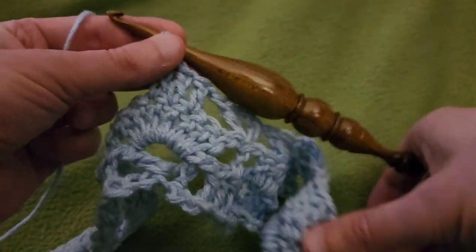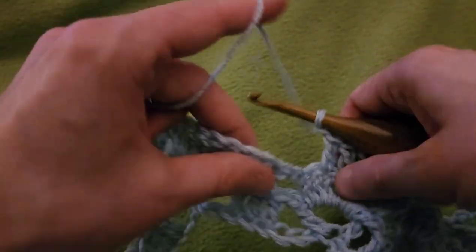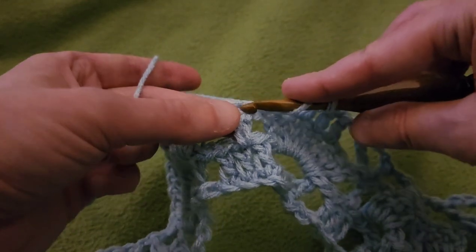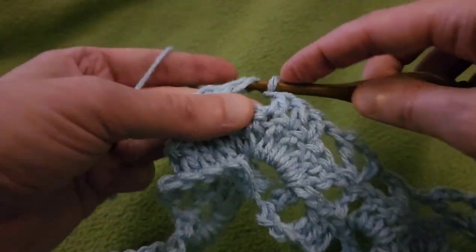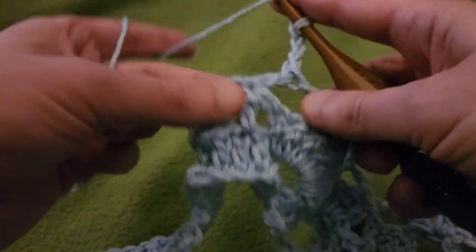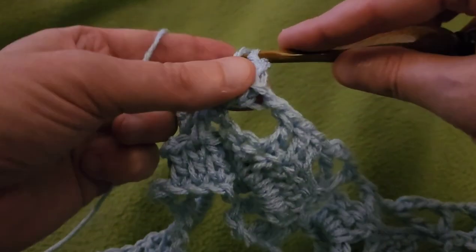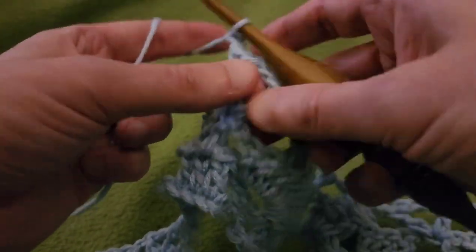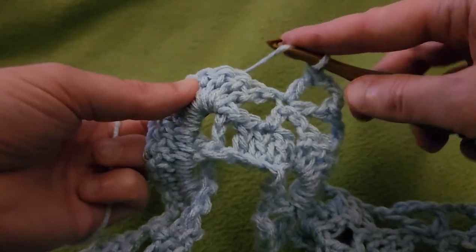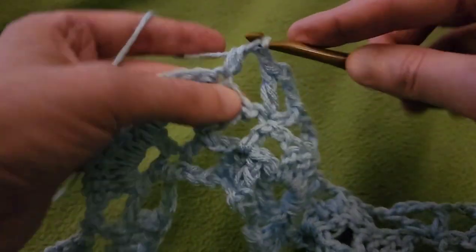Chain 1, into the next double crochet, double, chain 3, double. Chain 1, skipping the first and second, going into the 3rd, 4th, and 5th with doubles.